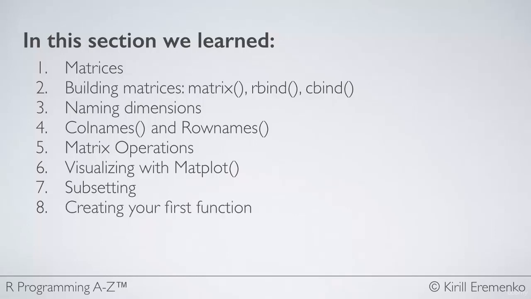We talked about creating our first function, and we created a function called myplot to consolidate all of the code that we were using to visualize our data sets. And it made our code much more succinct because it was from then on very easy to visualize things by just simply calling a function. And finally, we moved on to deriving insights, and we had a look at some very interesting things about basketball.